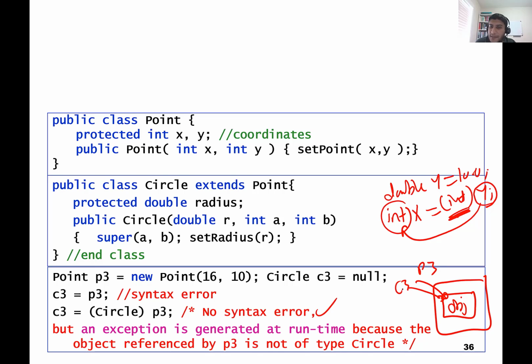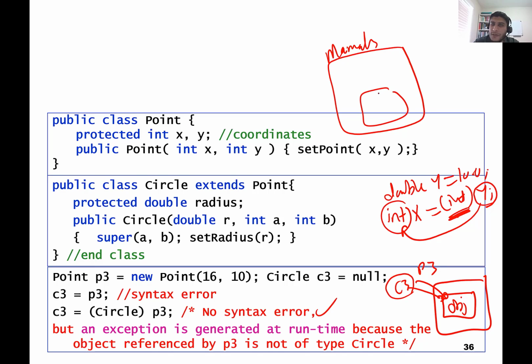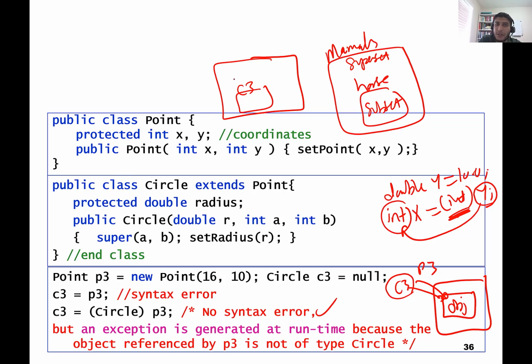But the problem is C3 is of type circle, and we said that the child, so let's look here. You remember mammals and horses. This is the subset. This is the superset, right? With the same analogy, we would have the circle here in our object C3 of type circle, while point is the parent class.